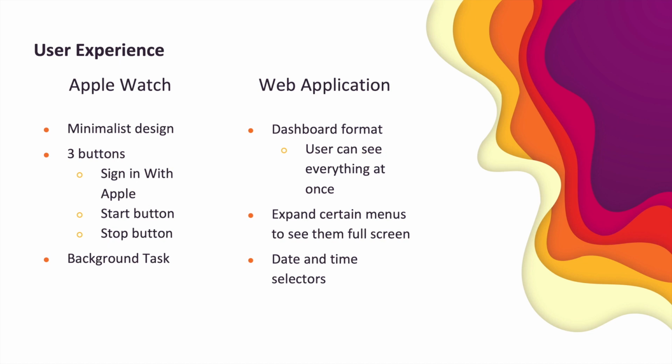The Apple Watch application uses a very minimalist design with only 3 buttons, one being the Sign in with Apple, and the other 2 being the start and stop recording buttons to tell the application either to store the information or not to. The application also includes a background task feature so that even if the user exits the app while recording, the application will still store that information.